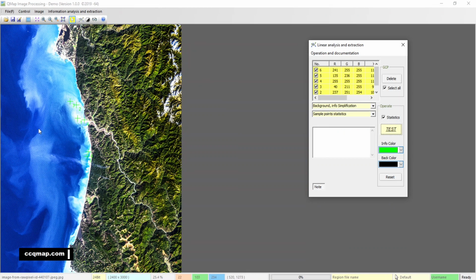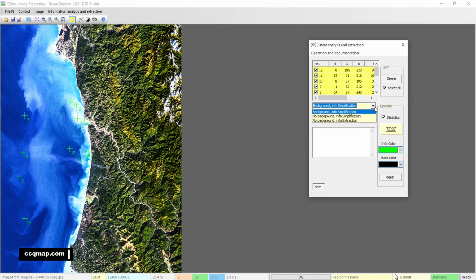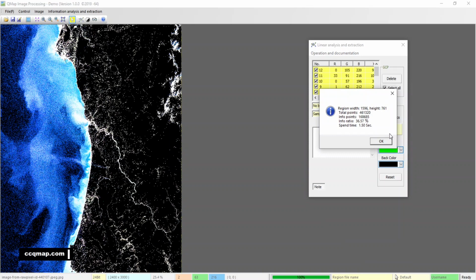And you can also include some other points. Test. And you can also use some other display mode and test. Okay, here you go. So this is how you download and install QMap demo.